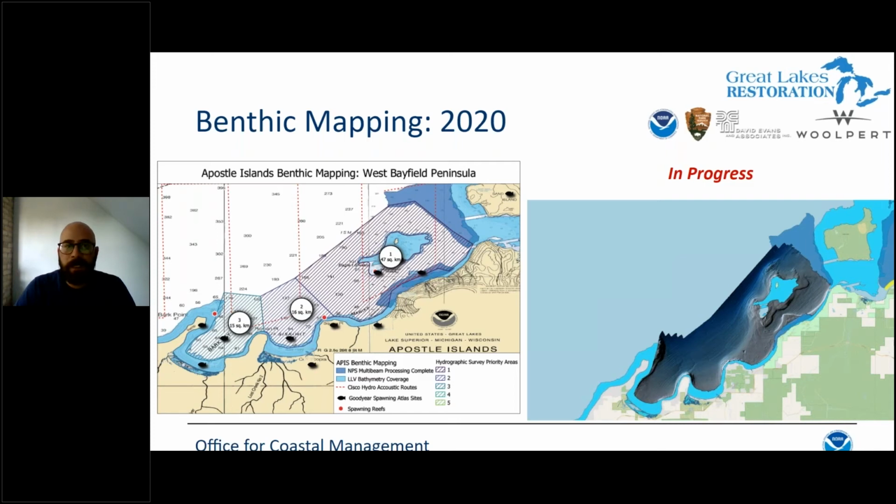And so in 2020, they were able to collect all the data that you see now on the graphic on the right. And from that data, NOAA NCOS is now going out and they've actually just completed field validation, but are starting to work with that data to develop the CMECS classification for both the geoforms and substrate components, and the biotic if possible too, with the available data from here. And it not only includes this multi-beam backscatter data and bathymetry, but also a bunch of ancillary data that's been collected by US EPA, National Park Service, USGS, and other agencies to help with understanding the composition of the benthic habitats present here along the shoreline.